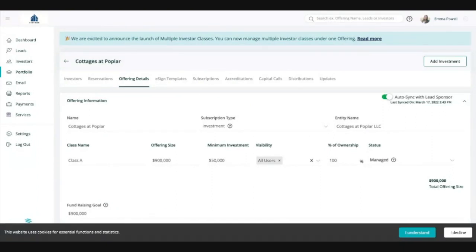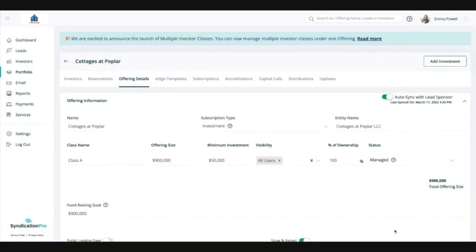So the thing about a portal is you're going to need a different login for every company that you invest with. If you invested in a deal that I was sponsoring, you would create a username and login for my website. Even if somebody else is using the same Syndication Pro platform, they might have a different company name, like syndicatora.investmentportal.com, and you'd have to have a different login. So every time you want to invest in a deal, you're going to have some sort of investor portal or sponsor portal that you need to go through.